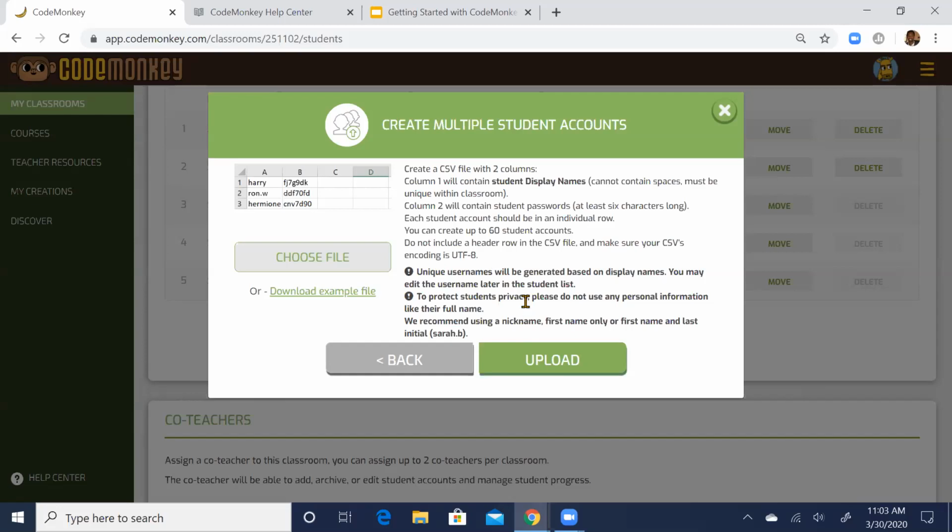So let's say I have 30 students. I have 30 usernames and 30 passwords. I click upload. And then again, to protect student privacy, as it says here, we usually recommend that you do not use their actual names. So for example, a nickname or first name dot last initial.